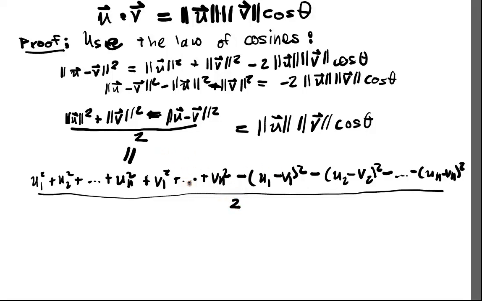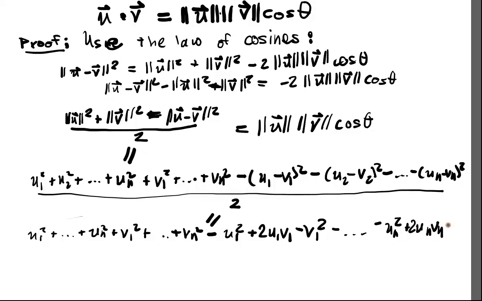Well, I get minus u1 minus v1 squared minus u2 minus v2 squared minus all the way up to un minus vn squared. And all this is going to be divided by 2. When I multiply things out, what do I get? This is going to be equal to, again, I have u1 squared plus all the way up to un squared plus v1 squared plus all the way up to vn squared minus u1 squared is going to show up here plus a 2u1v1, so that's what I get when I foil this thing, minus v1 squared, minus dot dot dot minus un squared plus 2u1vn minus vn squared.